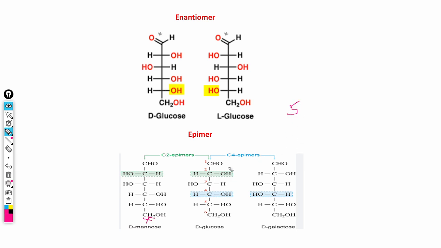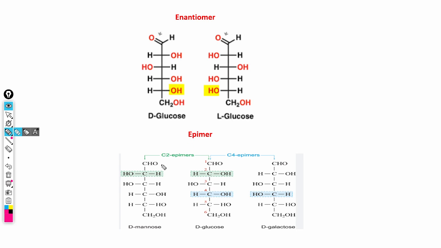If it is pentose, that means 5 carbons, the chiral carbon will be n minus 1, that means 5 minus 1, it is 4. Okay. So now come again to the enantiomer. What is the enantiomer? It is the dextrorotatory, another is the levorotatory. So now how do you know whether it is the dextro or the levorotatory by the structure.